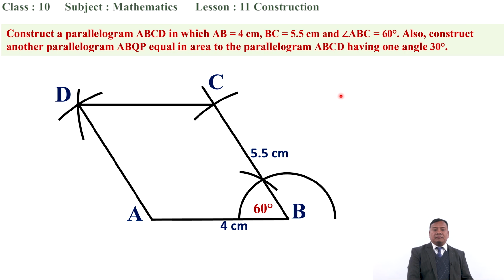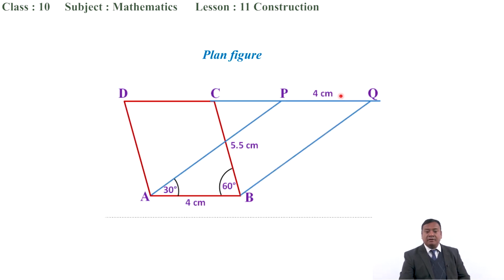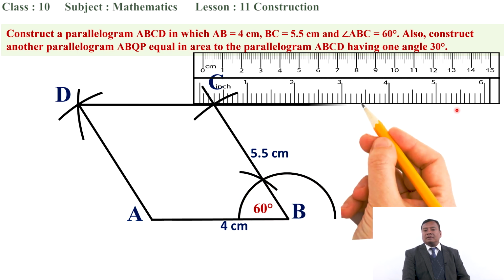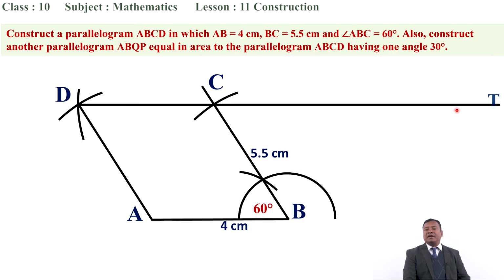Then now we have to extend, look carefully here. We have ABCD as a parallelogram, and this DC is extended to here Q, yes? At first when drawing DC you can extend this in your copy also. Now here we have just joined D and C, so from point D and C you have to put the ruler here and extend it, okay? And you can name it T here, right?